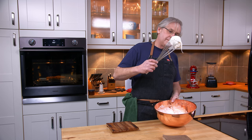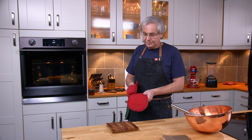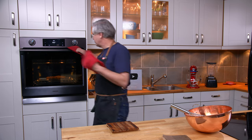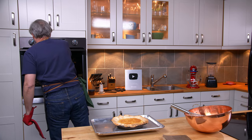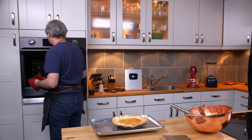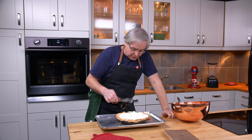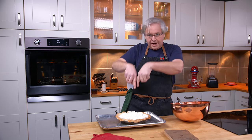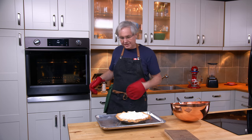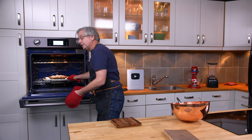Third thing — if you don't have a copper bowl, a pinch of cream of tartar will sort of replicate this foam structure. Not perfectly. I used to use that trick all the time because I didn't have a copper bowl. Now that I have it, I'm never parting with it. So I think the pie is ready to come out. I'll pop the temperature up to broil and on goes the meringue. There were only two egg whites, so you're not going to get a giant mound of meringue. You could pipe it on and get really nice little rosettes, but there really isn't a lot of meringue here to work with. So I'm going to pop this in the oven to brown it, then let it cool off and we'll do a tasting.